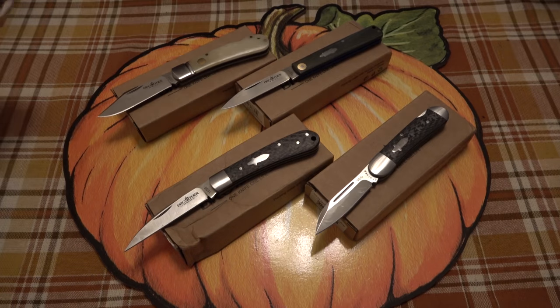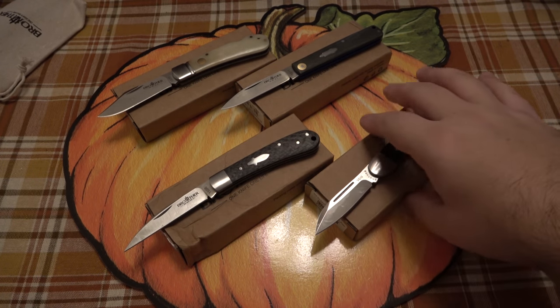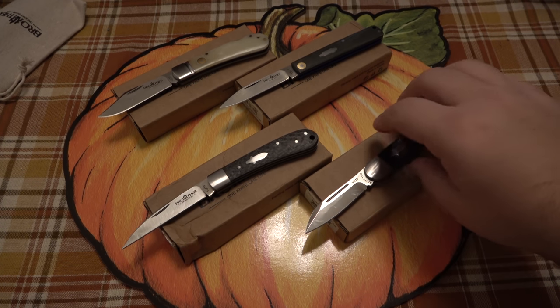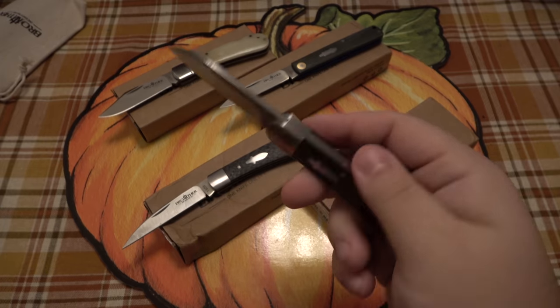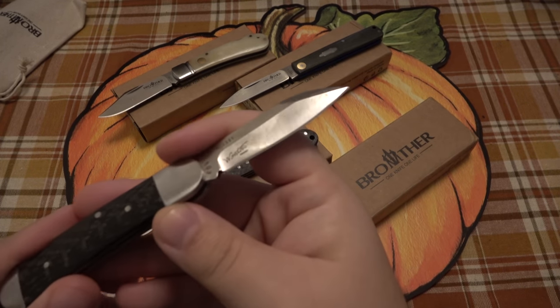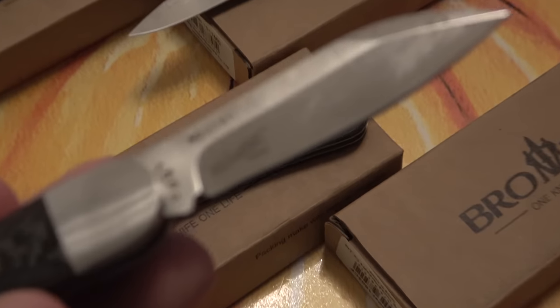They average about $40. I've talked to maybe two other people about these, and both ended up buying them and gave me positive feedback. Again, huge shout out to Cory for letting me know about this brand. I want to say they have around 15 to 20 different models, and I really hope they branch out to regular dealers in the US. Right now the only place I know that sells them is Amazon. But it's just another option if you're looking for a modern traditional style of knife, whether slip joint or locking — these are fantastic, and I really beat the crap out of them.